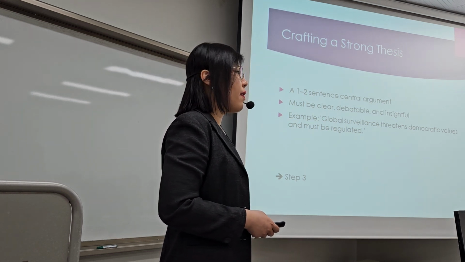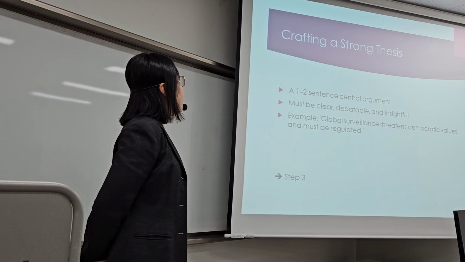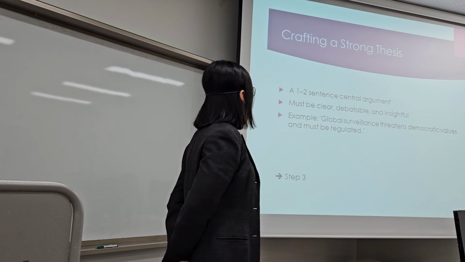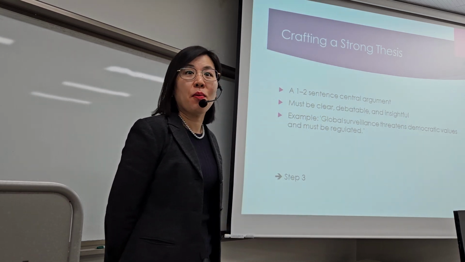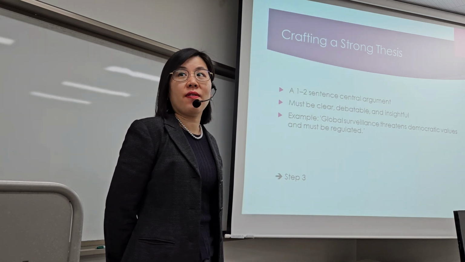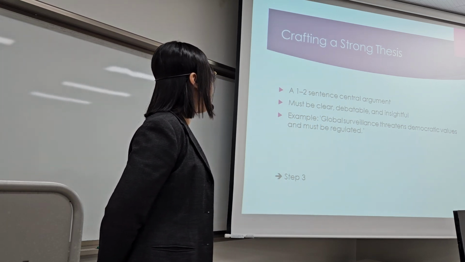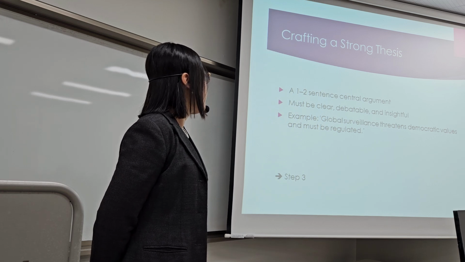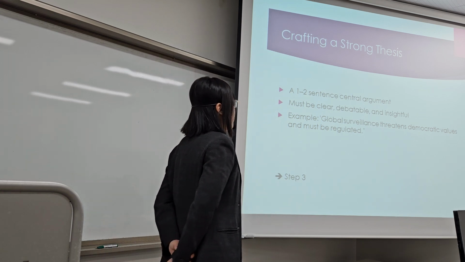Whose turn is it? Is it Francis? A 1 to 2 sentence central argument. So it's actually how to craft a strong thesis, all right? Thesis statement. This is very important. Writing an effective thesis statement is half the test done. The second one must be clear, debatable, and insightful. Example: global surveillance threatens democratic values and must be regulated.